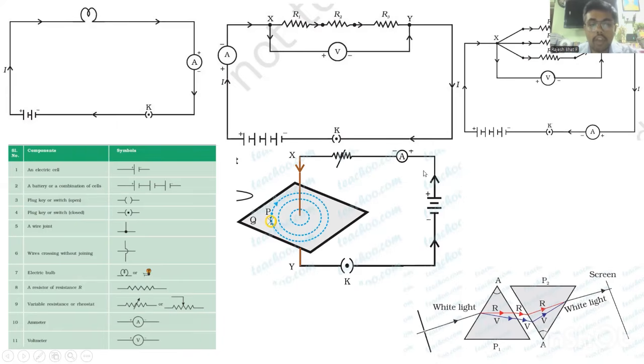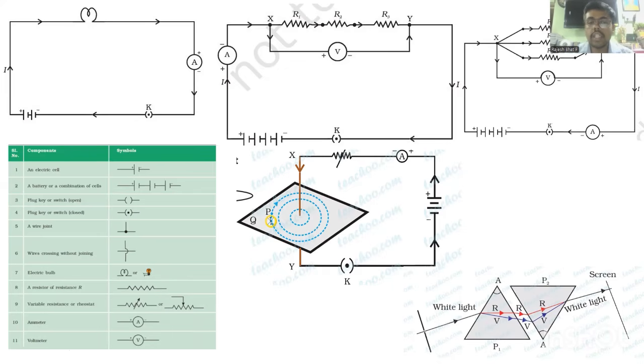Next, the symbols and components. It is asked in all the preparatories and it is there in all the model papers, so it is a definite question. Either they can give a diagram and ask you the name of it, or give the name and ask for the diagram. So practice it thoroughly.